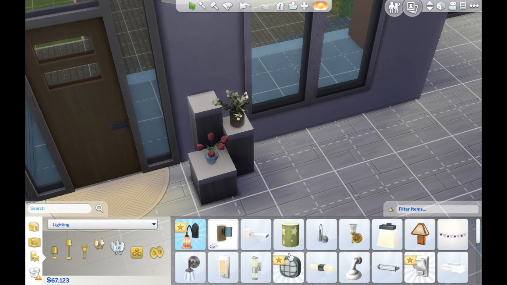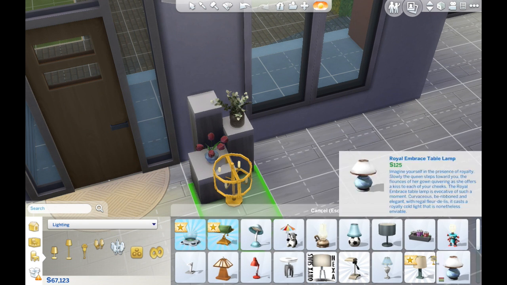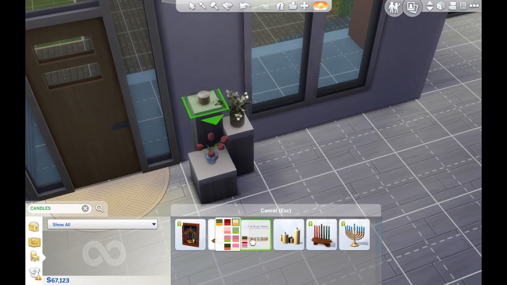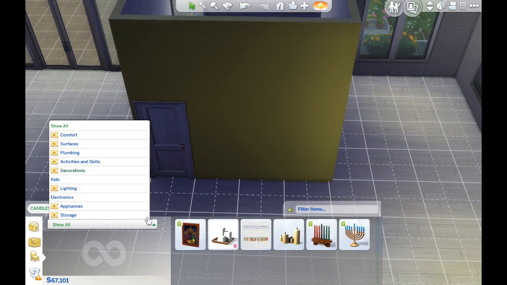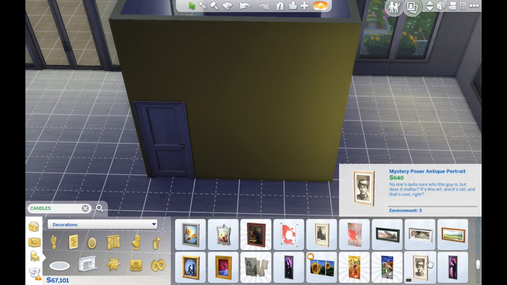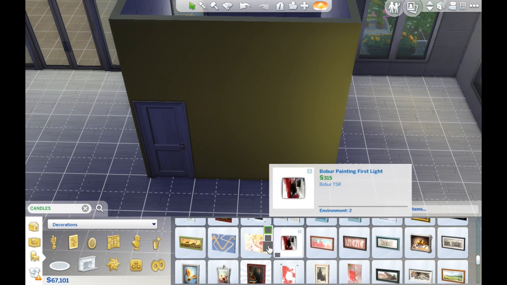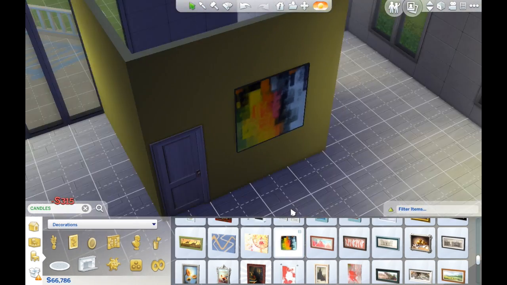So I thought that I could put a lamp on the pedestal, but the lamp kind of went through the wall a little bit, so I decided to use a little candle from the Bath & Body Works set that I downloaded. Basically it's just a Bath & Body Works candle with the lid on. It's so cute. Obviously we're going to put some wall art right here on the wall, so going with the one that I use all the time, which is basically this big colourful painting, and I think it looks adorable.